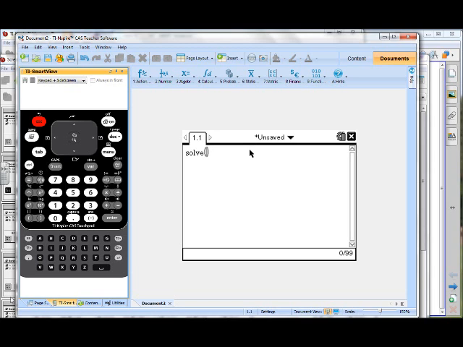Now we're going to solve something. What can we solve? I'll get this started. Let's try x squared, and let's say minus 4. What's missing? That's not an equation, is it?